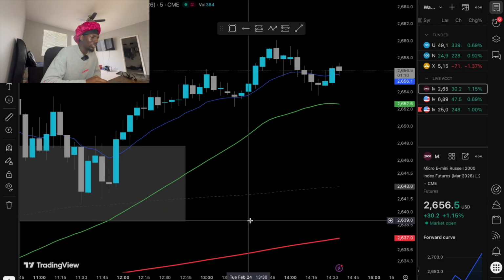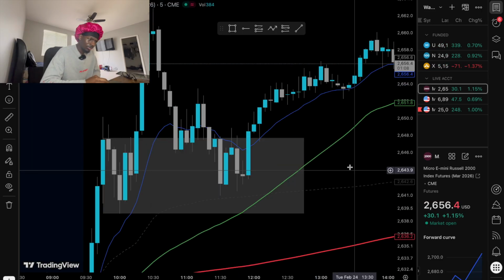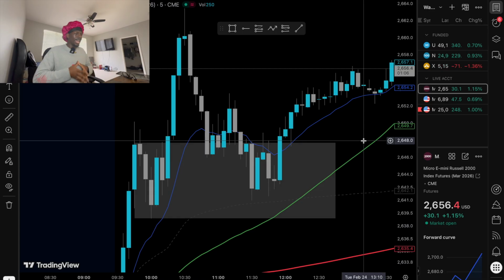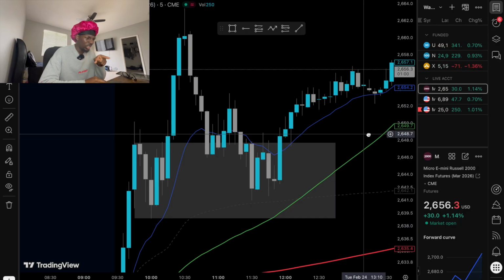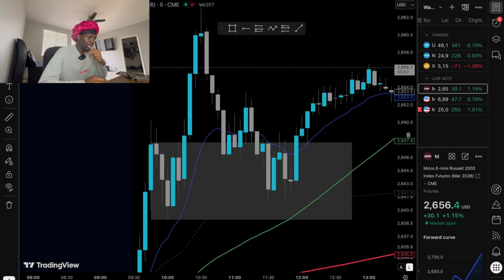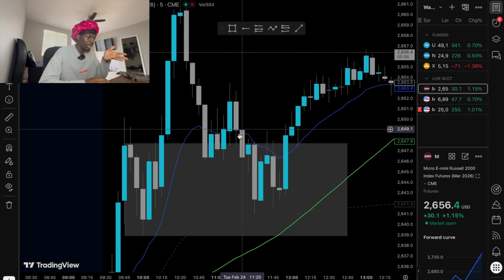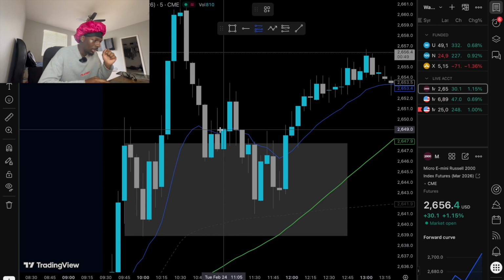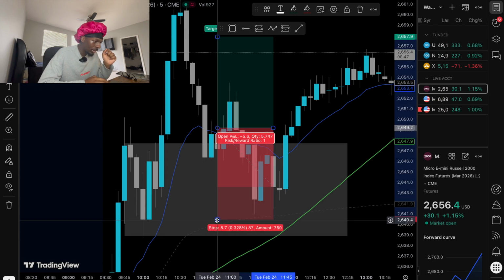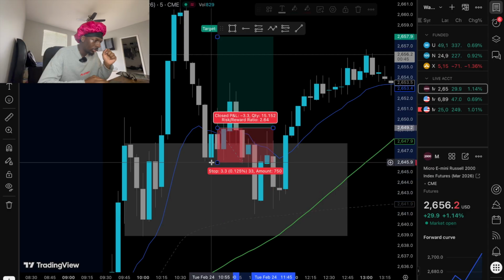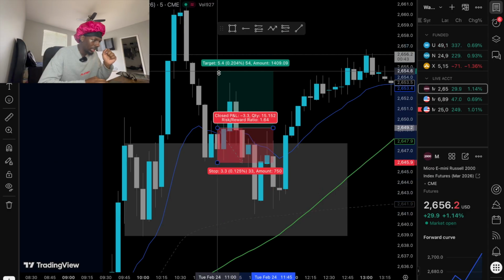So once it tapped, I dropped down to my 5. And okay, so here's the thing I have to figure out. I have to figure out, when do I know that price wants to dig a little deeper and then make its move? Because as y'all know, I wait for the tap. It tapped right here. I would have hopped in on my 5 minute and waited for a break and close of the EMA, which would have been right here, right? My stop loss would have been below the candle, and I would have tried to take it up.